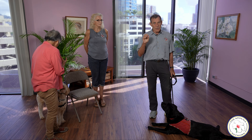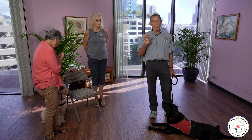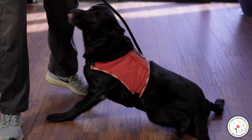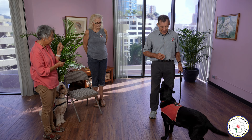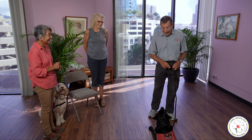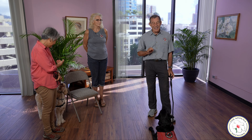One of my favorite things about training is when you look at the structure: you have the command, you have the behavior, and you have the reward. Sometimes those may not go all at the same time, so what you want to do is to pair them enough together. For instance, if Zoe was walking around and she happened to do a down naturally on her own, I would then say 'down, good girl.' I'm pairing the three things together — the command, the behavior, and the reward — but it doesn't have to be all in that order. If you do it enough together, then after a while it can go command, behavior, and reward. That's the pattern.